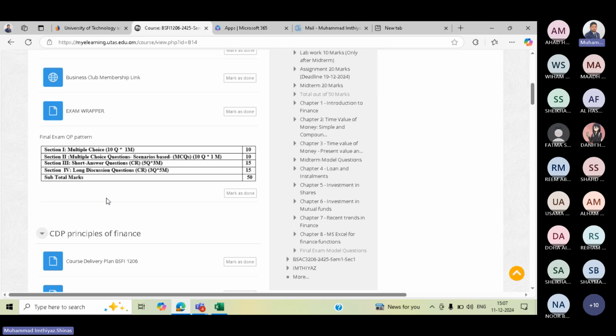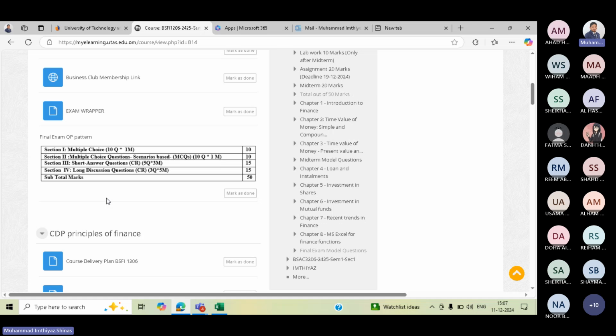Is this clear? Do you understand clearly? According to this pattern, please prepare and get very good marks. This is the revised new pattern. And in this new pattern, remember, the multiple choice transfer sheet will not be available.